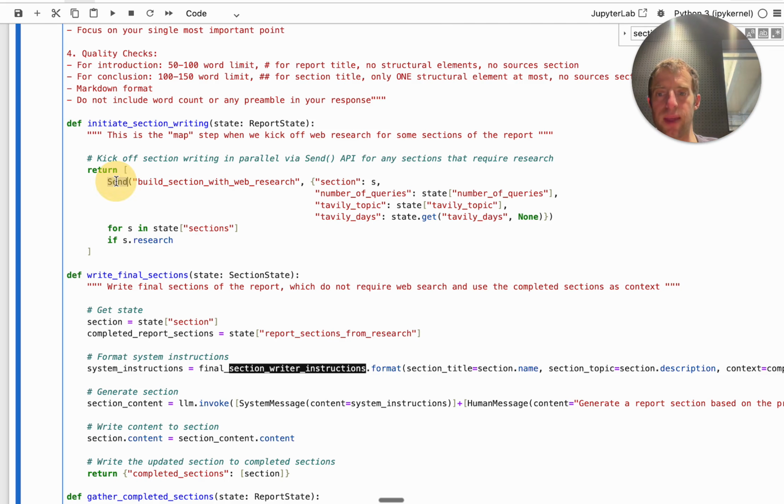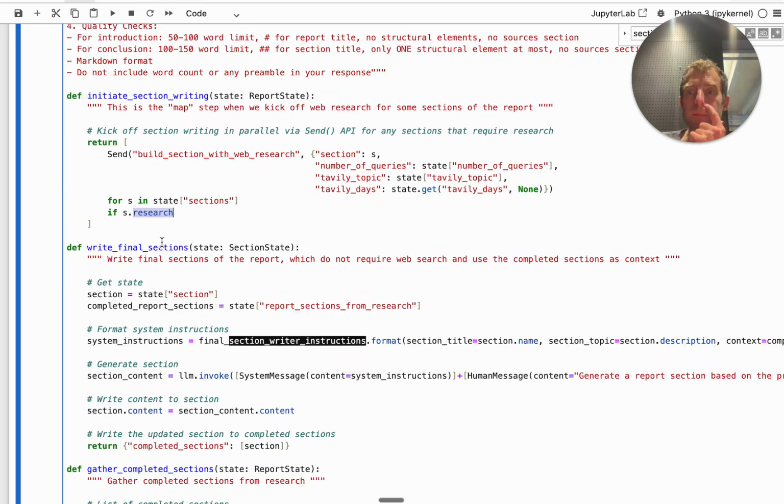So that's what the Send API call is doing. You're just iterating through a list in your state, and you're kicking off a writing process for each element in that list, as long as that section in particular requires research. That's really all that's happening here.